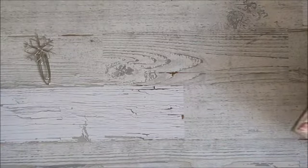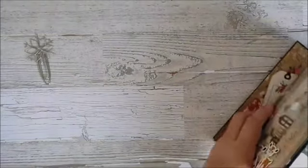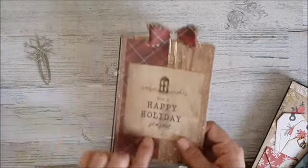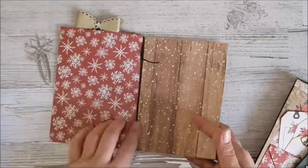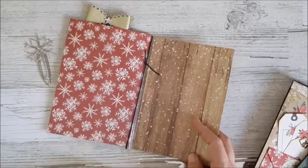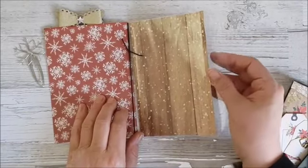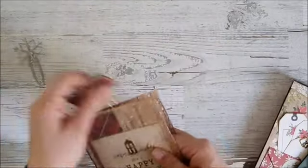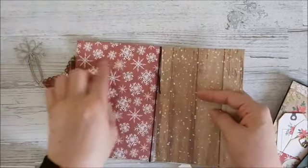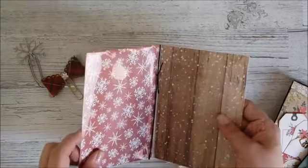And then last but not least, this is my all-time favorite pocket. Oh, that's not last but not least. So I will show you this one, which I did create. This is using the Avriel pocket. Now, all I did was fold it in half and then use your fuse tool. And so I've created a pocket, this bit where the flap is, that's a pocket going this way. And then all I did was cut the top of this and then you've got a pocket going up that way as well. So you can add things in here, you can add photos, receipts, journaling cards, extra things that you want to put in there.